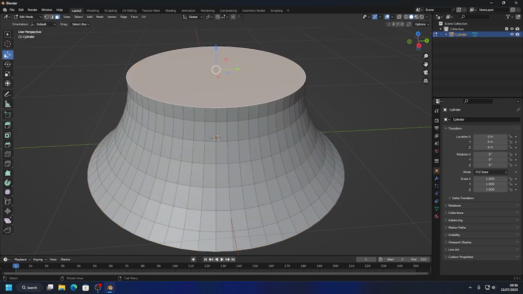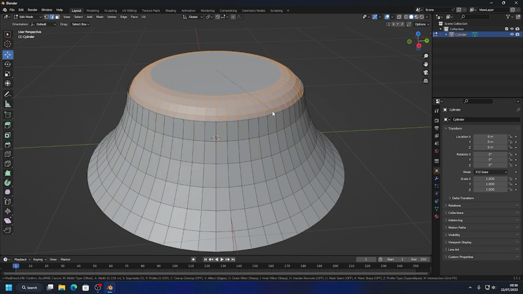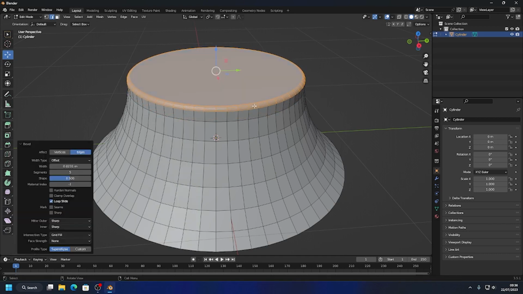Sometimes bevel edges doesn't work without that. But now select the edge to bevel, so this top loop. I'll select the first edge, hold Alt, and select the second, which selects the entire loop. Right click, bevel edge. There we go, now we get a nice bevel. And we can reduce the segments, say 3 is okay. Now it's up to you how much of a bevel you want at the top. If you want it really big, entirely up to you. If you want it small and really subtle, so it just catches a bit of the light, entirely up to you.